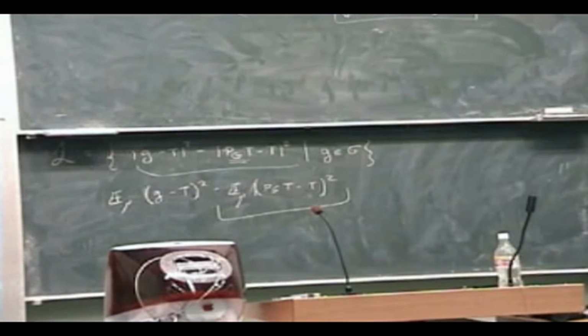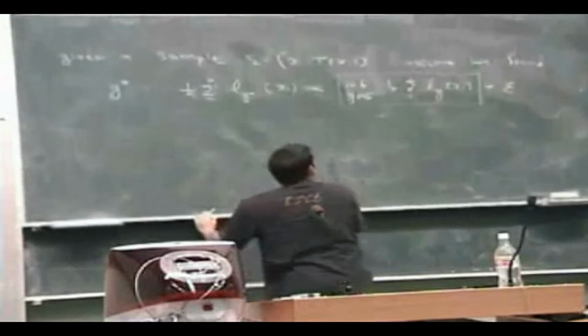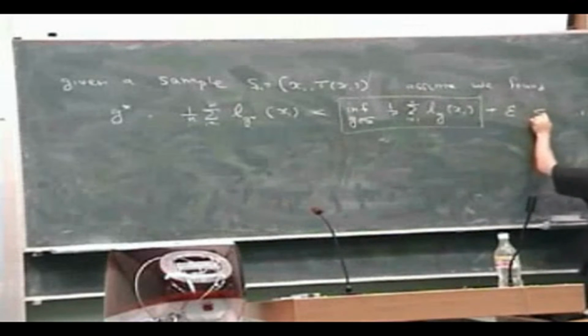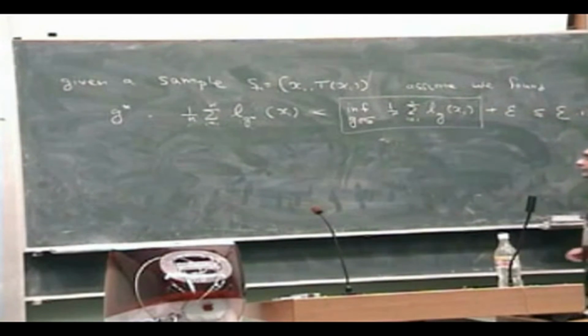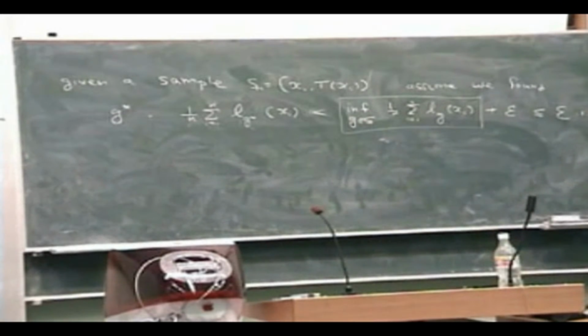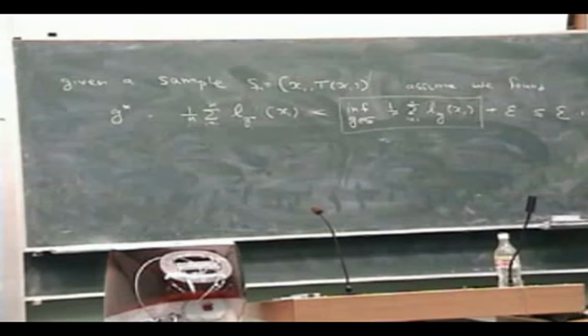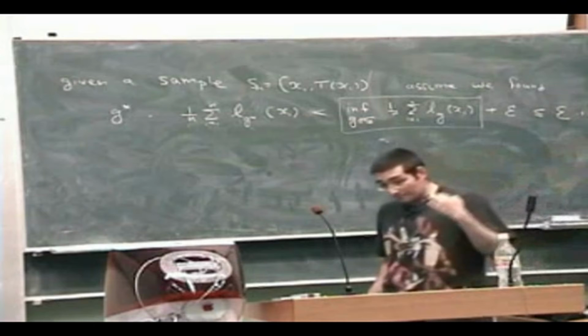And I want, yes? What's small L sub G? This. Yeah. This is just, in general, L sub G is simply (G minus T) squared minus (T minus PGT) squared. This function, right? It's the loss function associated with the original function G. So L of G star, right, is this when you have G star over here. Okay?